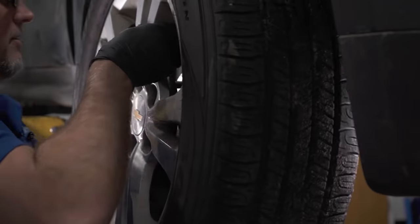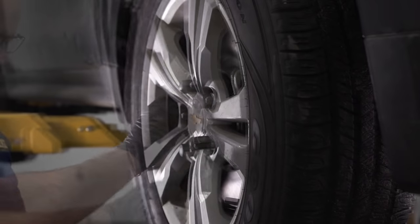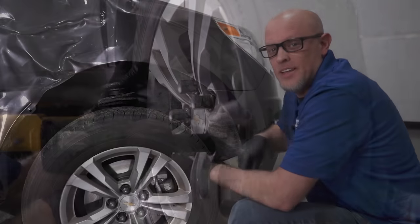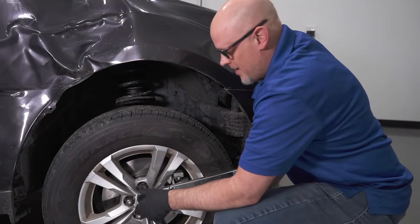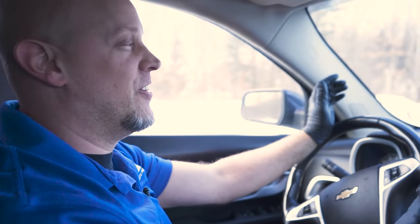Wheel on. Now we're going to torque the wheels. I want to make sure I pump the brake pedal because we took the brakes off, and take it for a ride. You hear that? No more noise. Super simple job to do. We had fun doing it. Fixed the car.